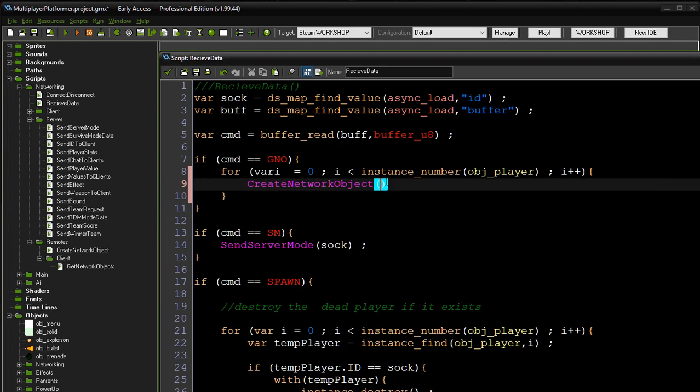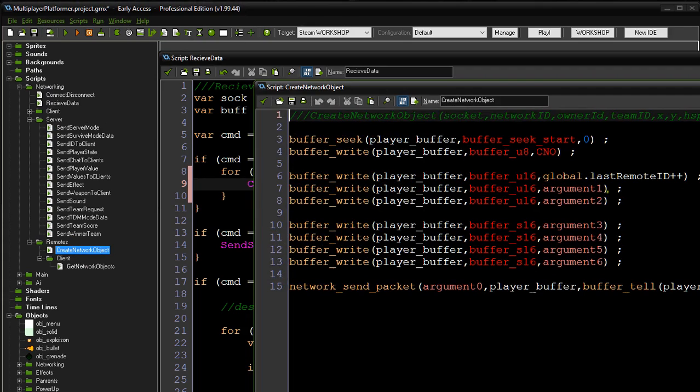So first of all, we're gonna need the socket. It's gonna be socket here. The network ID. Well, basically, network ID shouldn't be. Where is it?